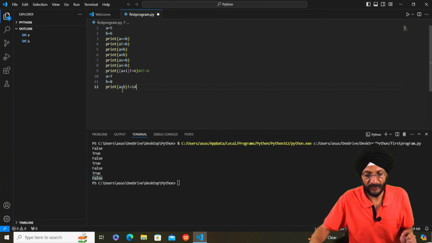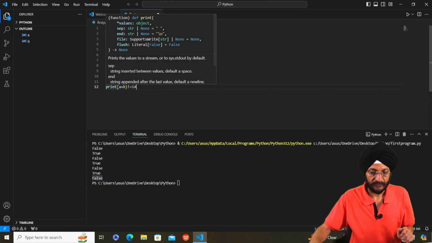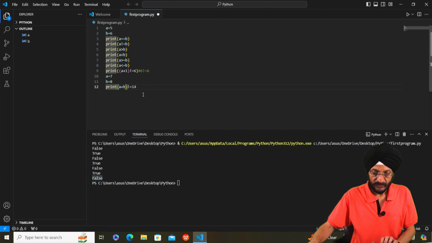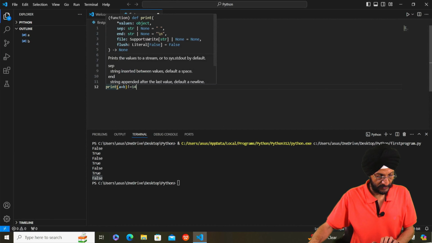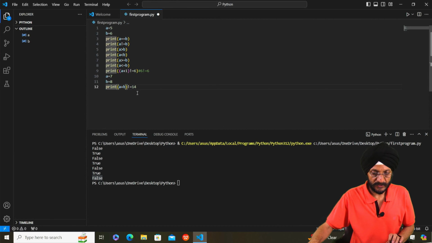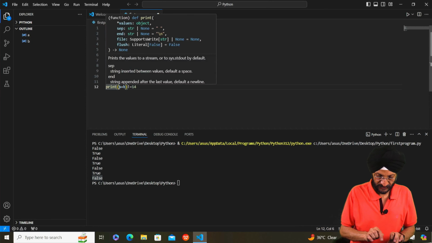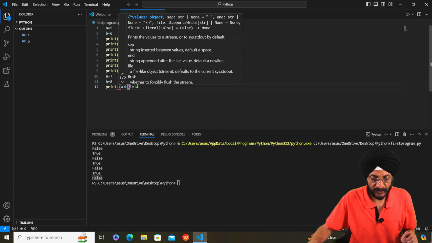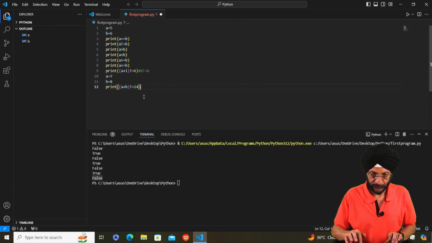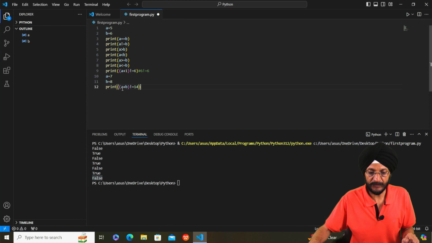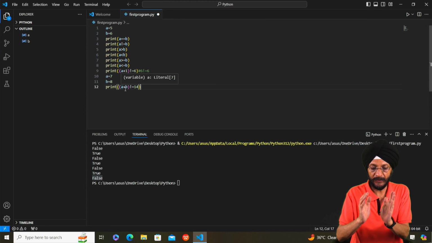What is the meaning of A plus B? Here we have to use parentheses, because here it is in green color, which means it is not properly considered. Here is the proper one. A plus B is in parentheses, in brackets.